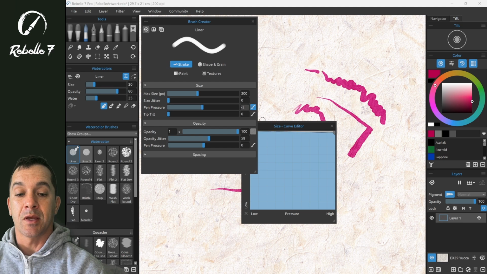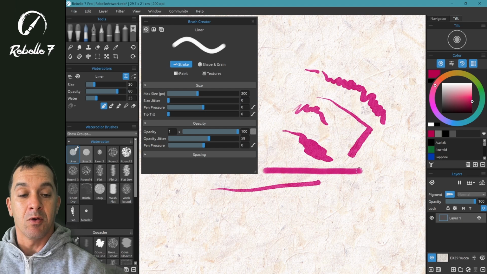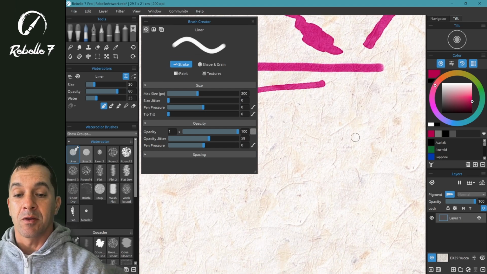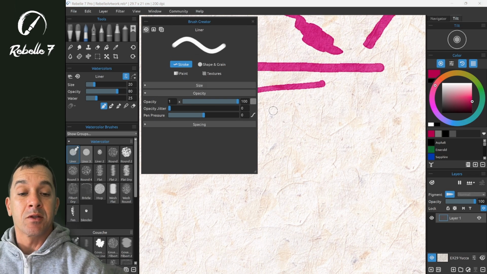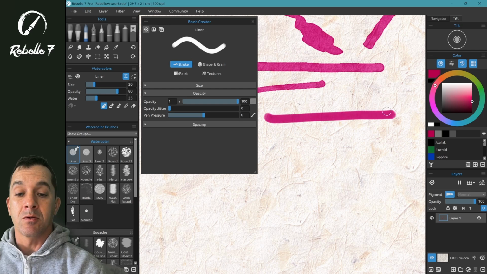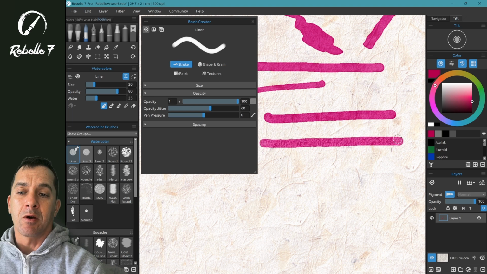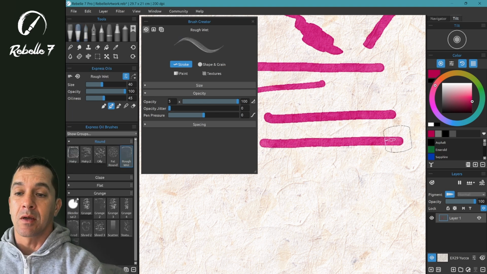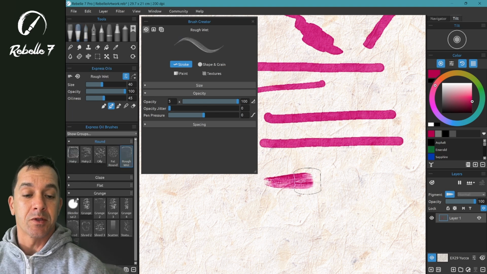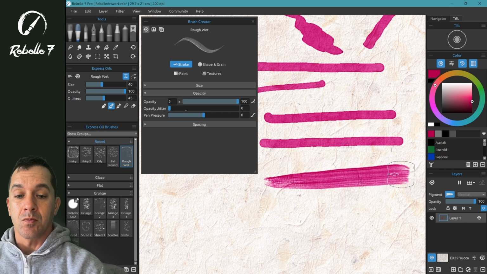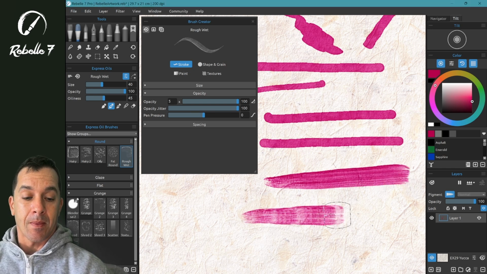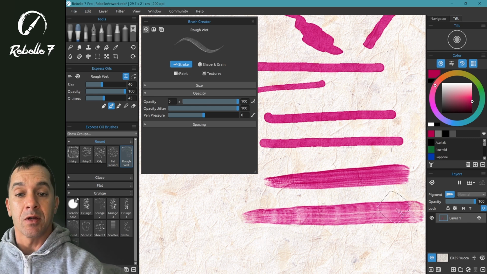So we are just sitting at a stagnant 0% effect, so we can hone in just on the opacity. So opacity jitter is going to affect the randomization of opacity. This is a bit harder to see in a watercolor brush because it diffuses. Here you can see splotches of light and dark.